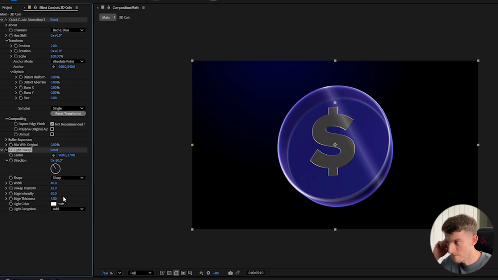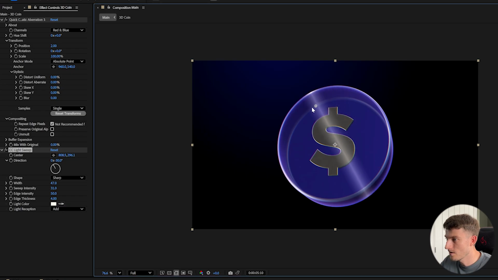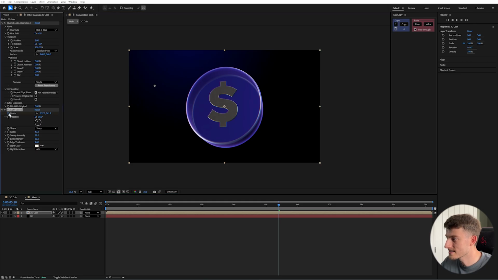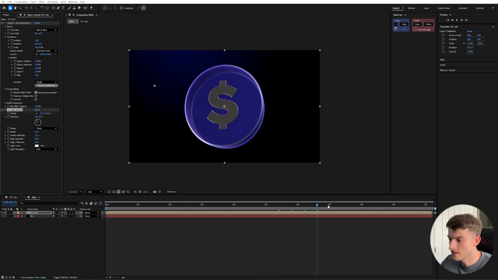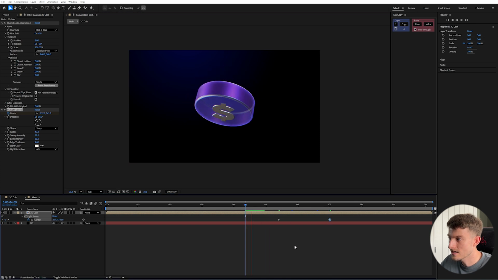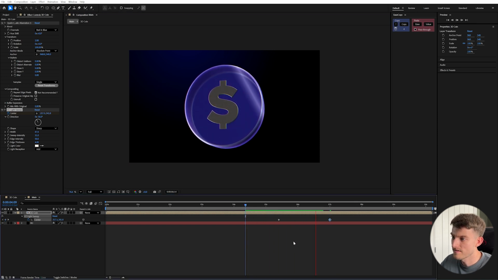Maybe we'll go back to sharp and re-increase the width, change the intensity. And all we're going to do is drag this little cursor here, and I'm going to change the start point. So we're going to keyframe the center, and then I'm just going to move forward about 30 frames, around a few seconds in front. And I'm just going to drag that center over, press U on my keyboard to see that, and now we kind of have that nice shine.